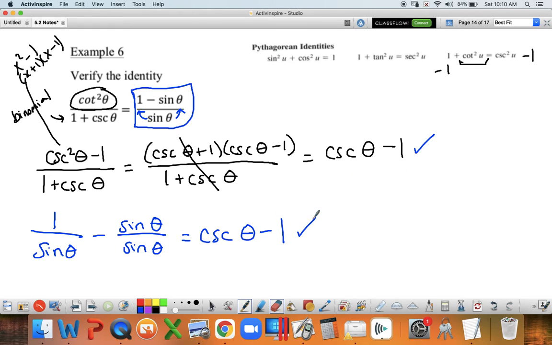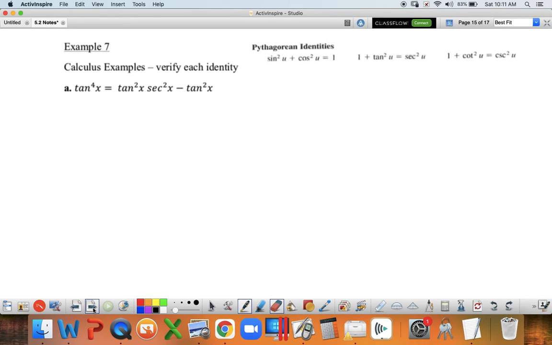So lo and behold, I do end up simplifying both the left and the right-hand sides down to the exact same thing. So that's another approach if you want to use that, showing that the identity on the left equals the identity on the right. That's the nice thing about algebra, okay? Remember, this is just using your algebraic skills, but using it with trigonometric identities. As long as you follow the rules of algebra, you will be good to go.